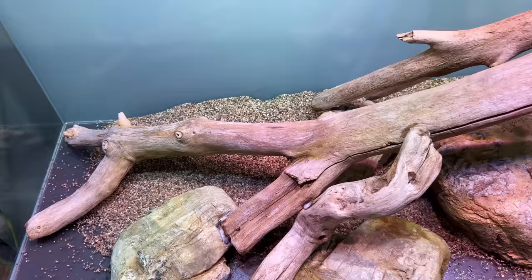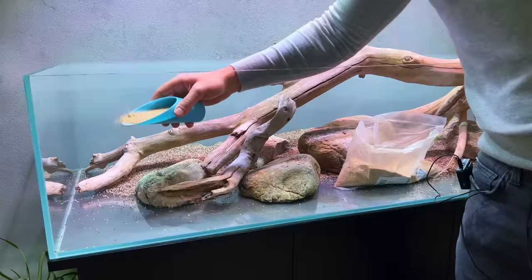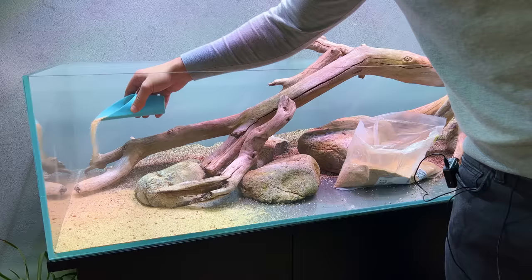Yeah, super easy. So I think right now we can actually finish the substrate. So I'm going to add in the sand, and then I have some decorative gravel as well. I think adding in the sand is probably one of the most satisfying things about making a hardscape layout. Only if it's dry though. I mean, if it's wet, it's not as satisfying, but yeah, so just a thin layer in front.